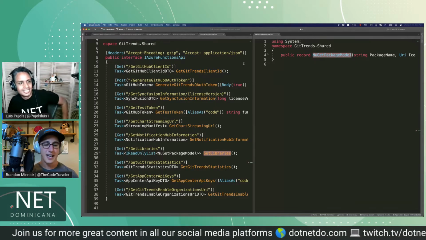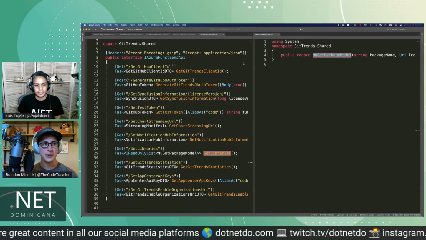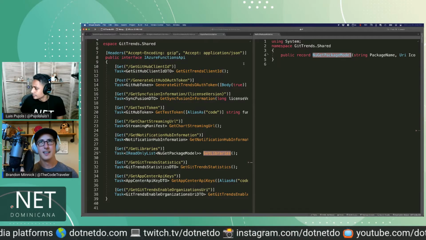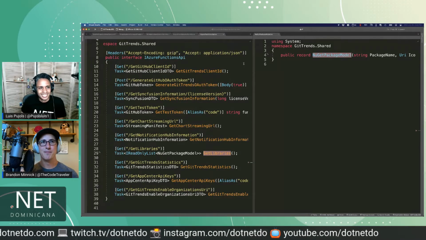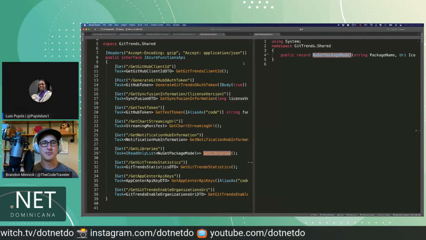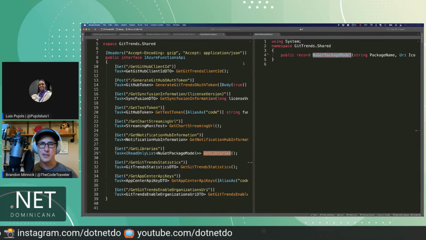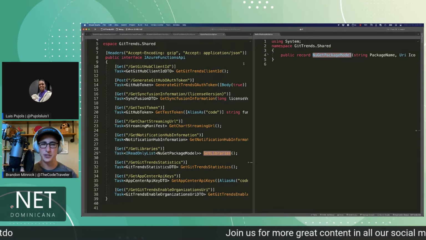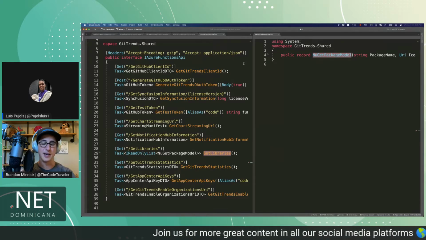But yeah, I like manually doing it, mostly because I want to be in charge of it. And also I don't want a release to accidentally deploy to the store and me be unaware of it.